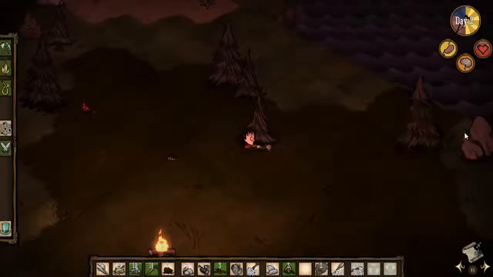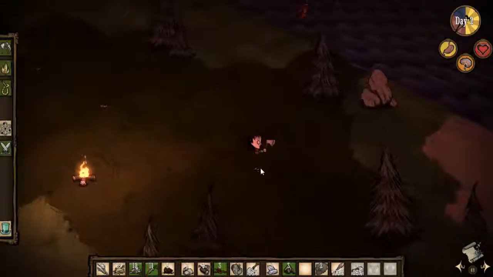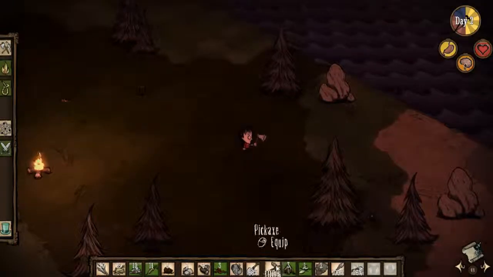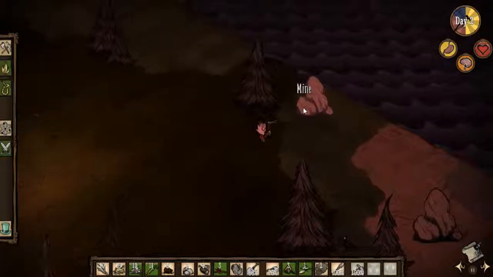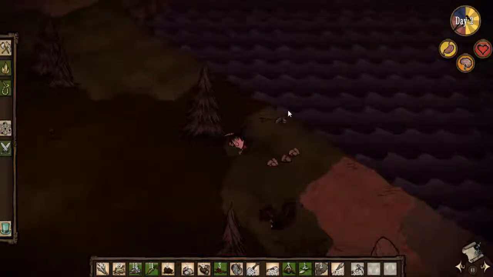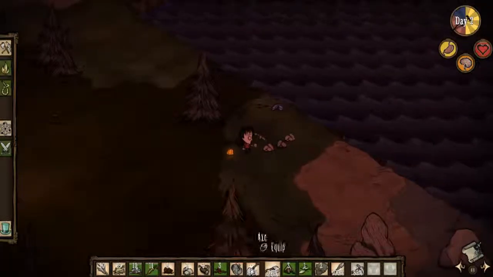And I think actually these boulders give you gold nuggets more often. Because if you kind of look at them, they have like little gold things in them. So if we build a pickaxe, and we equip it, and then we mine this, hopefully we can get a gold nugget. Hope for the best. Oh, wait, is that? Yes, it is. Nice. Okay.